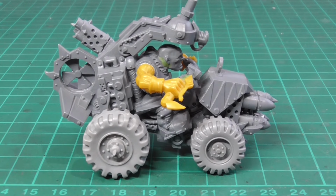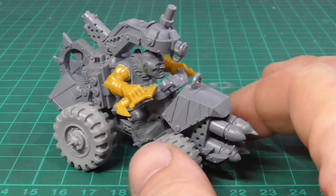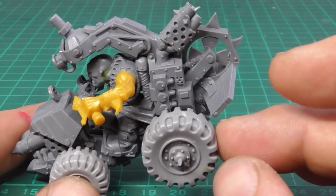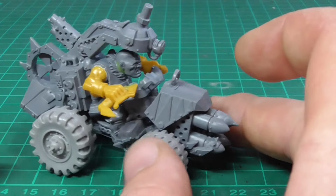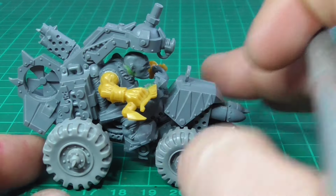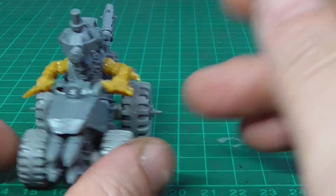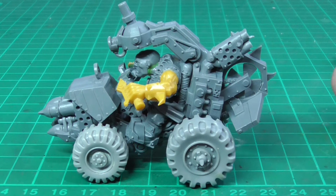So that's what I've got so far. I've got some arms from another orc vehicle, I think it was the Speed Freaks box. Found an old set of handlebars. Converted them a little bit so they fit. Tiniest bit of green stuff just in the handle there, but that's only because I cut off a little bit too much at a weird angle. A tiny little bit of green stuff filling in the hole with the neck there. And the same there. So it's not looking too bad. It looks like a proper little buggy.